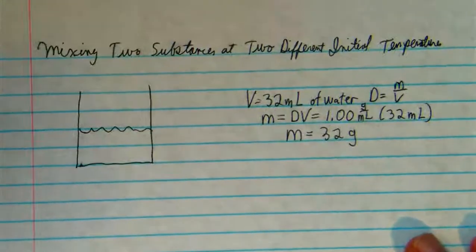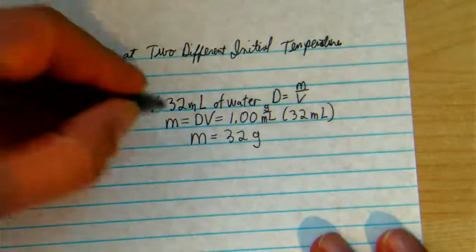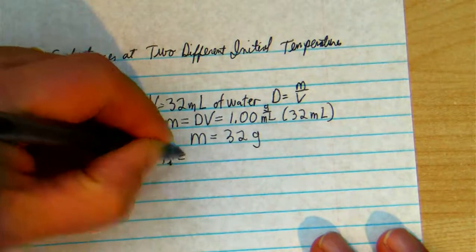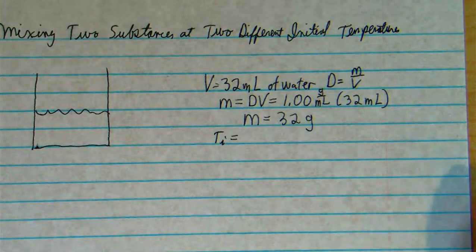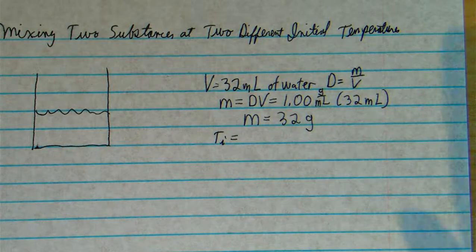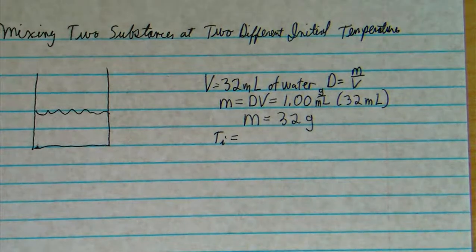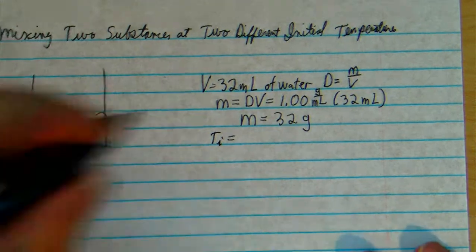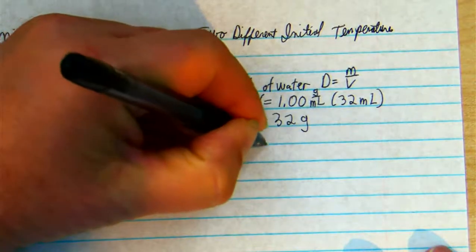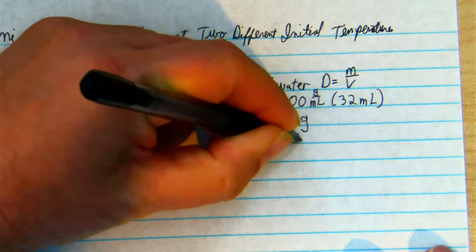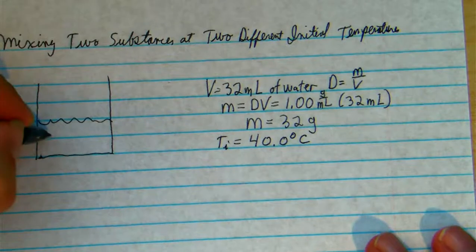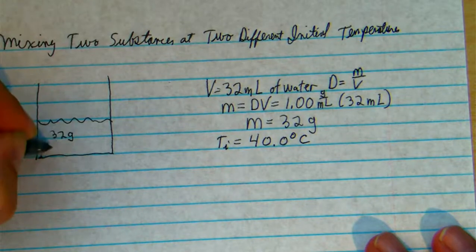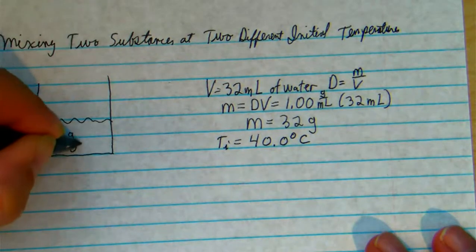But wait, this water is at some unknown initial temperature. Oh, Mindy, in Celsius, it's kind of cool. What is the temperature of this water? You call that cool? That's hotter than your human body. 40 degrees Celsius is the initial temperature of this water. Wow. Okay. So we have 32 grams and it's at 40 degrees Celsius.